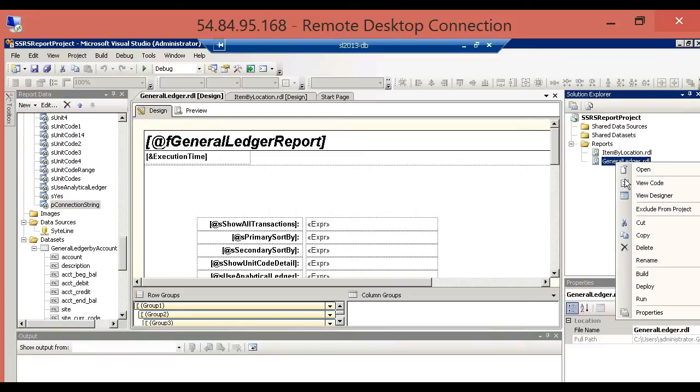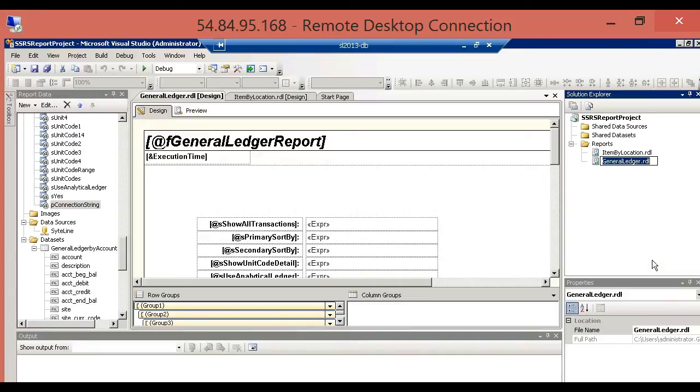Now, the other thing you want to do, because you don't want to change the standard report, is keep that standard report that you can always go back to, as well as it being the one that any upgrades or patches will overwrite. You want to put some kind of abbreviation in front of your version of that report. So I'm just going to put GDL in there because that's the typical abbreviation we use at Godlan. But you would want to pick an abbreviation and stick with it so that all your reports come out together when you look at them in the report server.